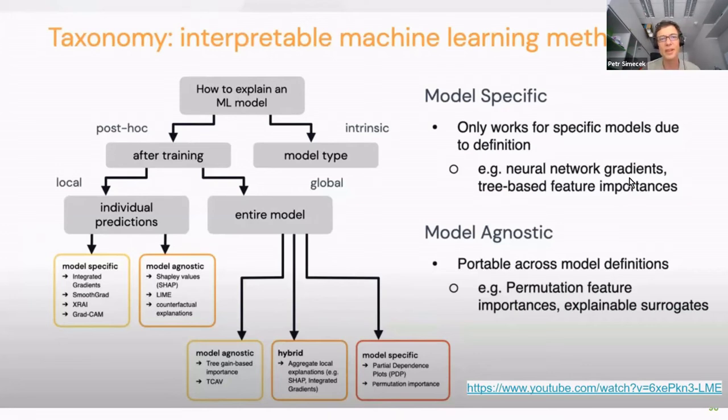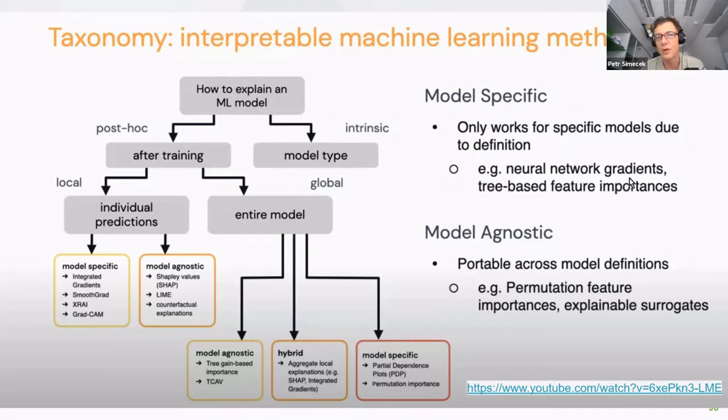Why I put it here is I think it's a pretty good classification of the method. We will be talking mostly about the post hoc, so you train the model and after training, you try to do some interpretability. You can do it on two levels: on the individual prediction level, where you've got your image and try to highlight the parts that led to the decision, or you can do some summarization over the whole data set.